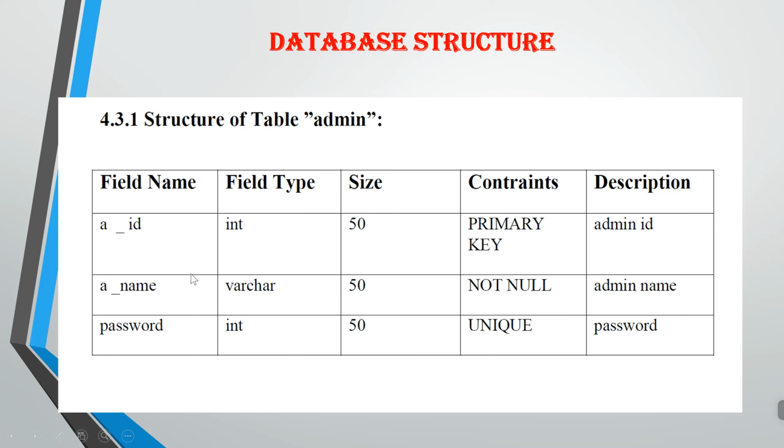Normally you have three fields related to the table called admin. Admin ID is one field, admin name is another field, password is one more field. So these are actually required. Where are these taken from? These are taken from the admin functional module defined in the SRS. From that you are taking the concept, taking the requirements, and converting those requirements into fields. So this is the admin table.